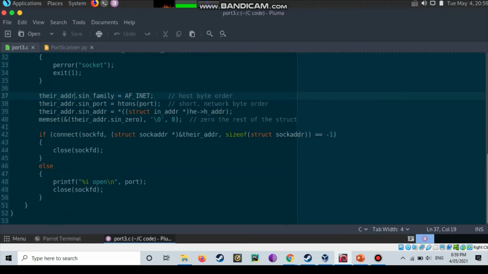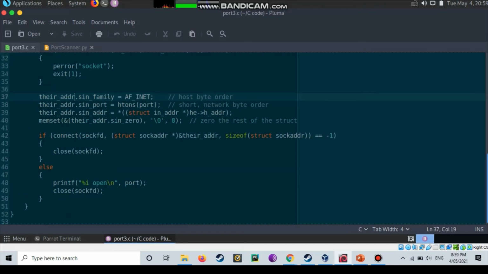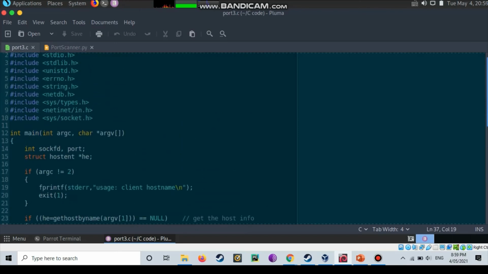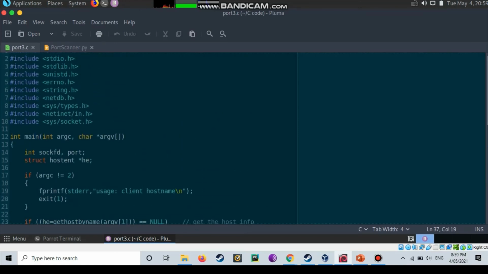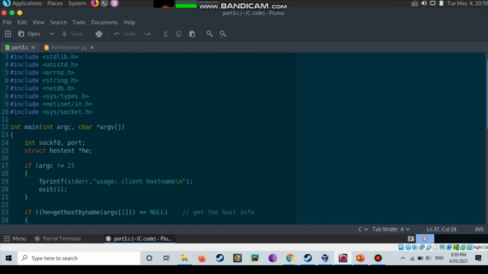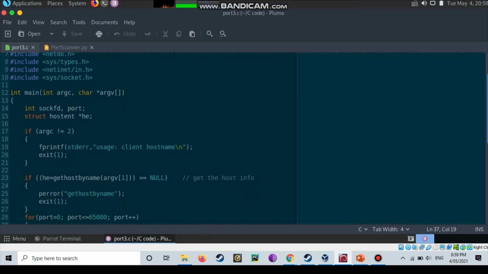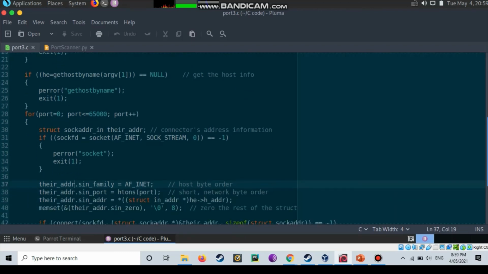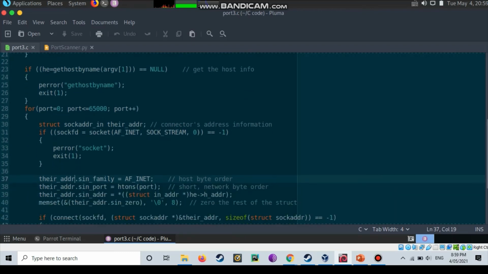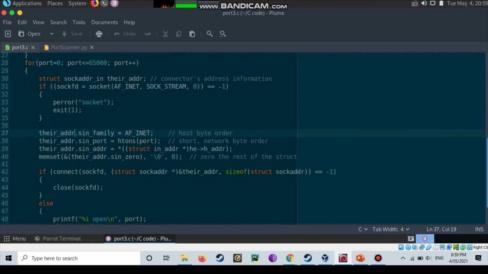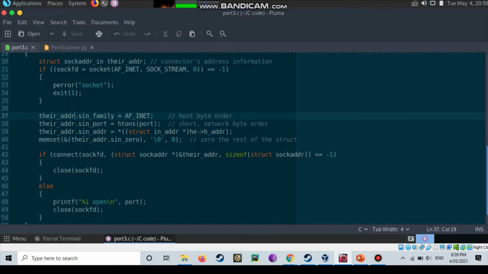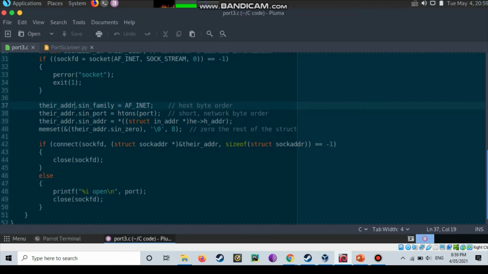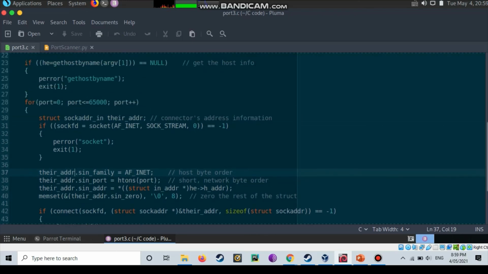The same goes for the C port scanner. It pretty much goes the same, just without the banner. You have the imports, like the basic libraries for C. You have to define the host name down here. Then after that, it connects to the port, and it just scans all of these right here.